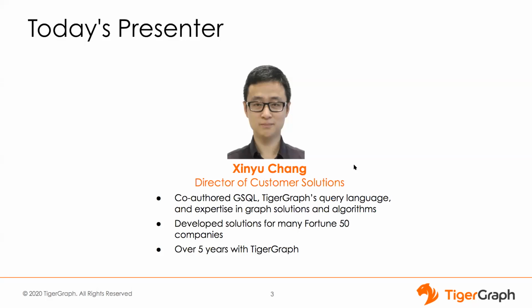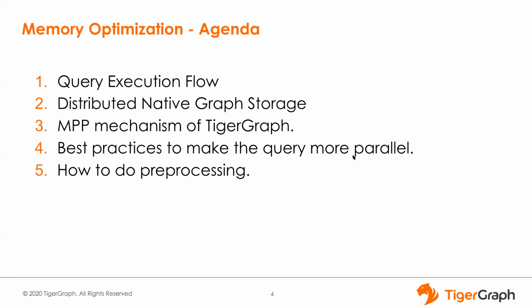Okay, so this will be today's agenda. In the previous episode, we talked about what to think about when we write a query, what is the best way to manage the memory, what's the best way to design a good traversal pattern, right? And in today's episode, we are going to talk about how to parallelize your query to achieve the best performance, as well as how to do pre-processing in order to support your analytics.